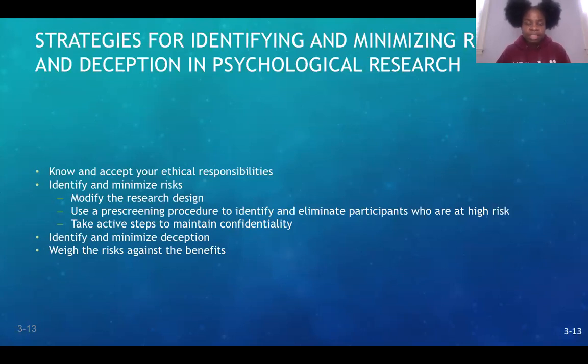For example, and this example is taken directly from our textbook, one student researcher wanted to test people's sensitivity to violent images by showing them gruesome photographs of a crime scene and incident. Because she specifically was an emergency medical technician, however, she greatly underestimated how disturbing the images were to people.